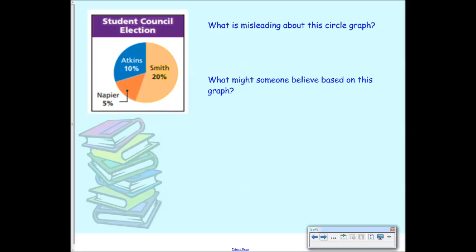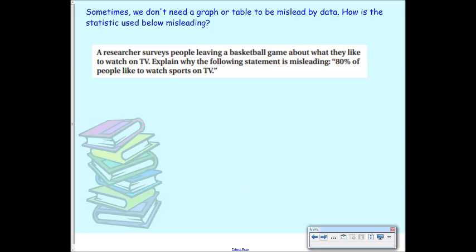Only got 35. Yeah, they took out 70%, which means they either lied about the votes people got, or did they put everybody into this graph who was voted for? No. So it makes it look like Smith won by a lot, right? When in fact, Smith only had 20% of the votes. So if there's 65% still out there, could somebody else have won? Yeah. Totally, right? But I'm just looking at this graph, oh, Smith won. Okay, so pie charts always have to add up to what? 100. If they don't, it's a misleading graph.